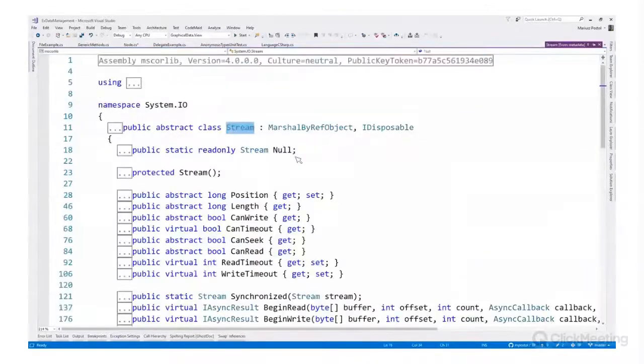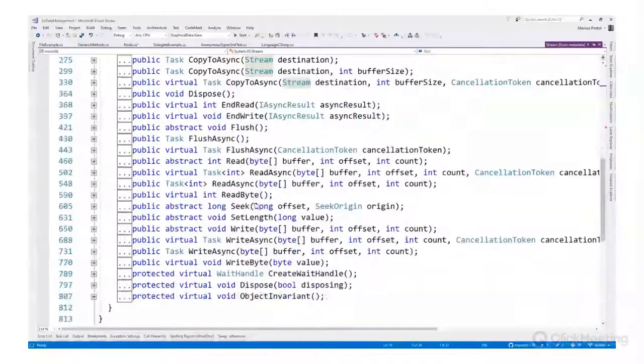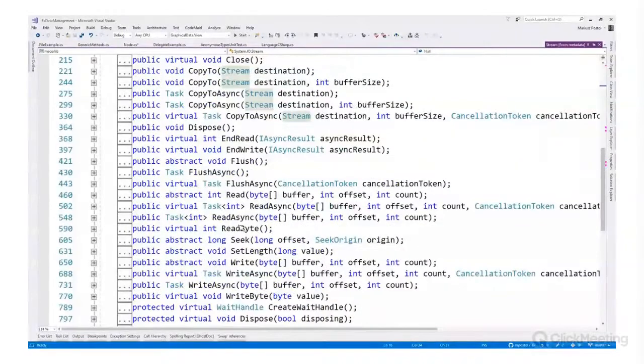For example, we can read a byte, or there is read, which can be used to get bytes into the buffer. Additionally, we provide an offset and how many bytes we are going to read. And we can get back information on how many bytes we have in this buffer.